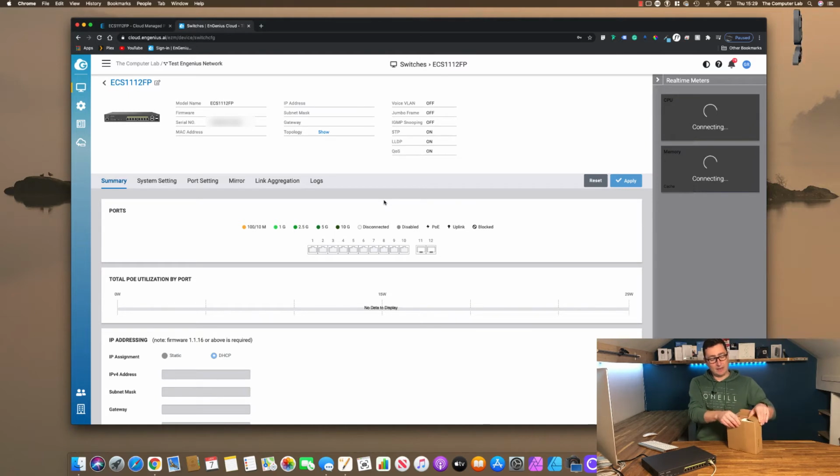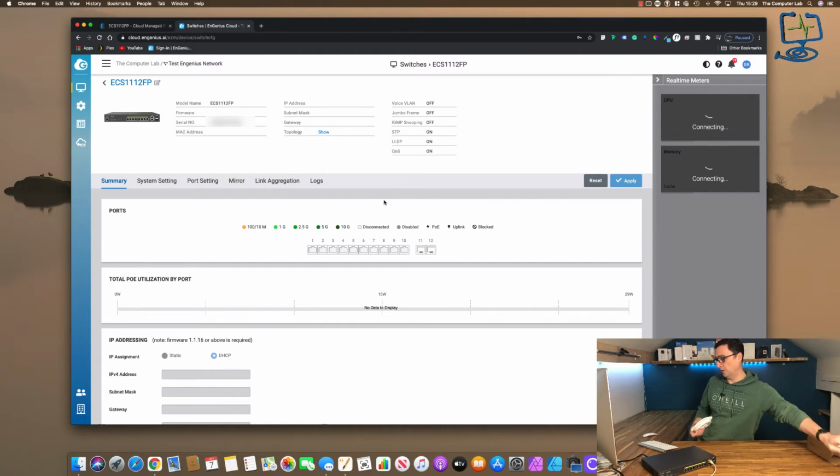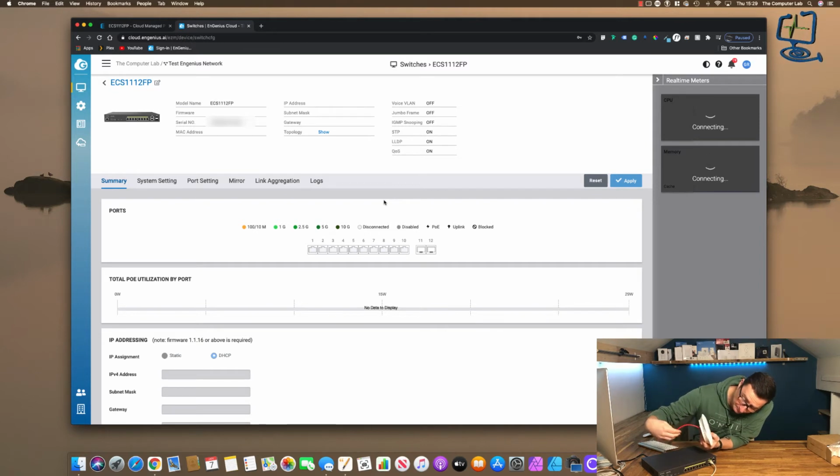So this is a cloud-enabled EnGenius POE-powered access point. I don't know which model this one is actually. It's an ECW120. So I'm just going to plug this one into port 1 on the switch, and I'll get this powering up so you can see it on the actual summary page. So I'm just going to plug that in.